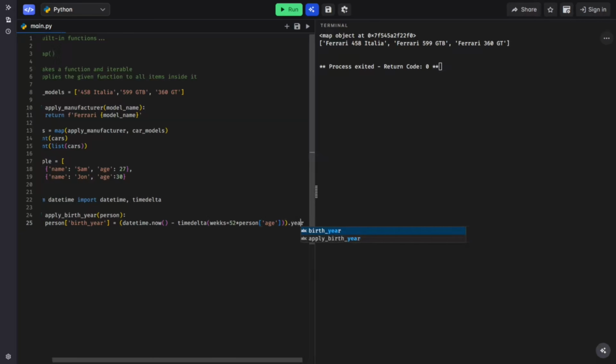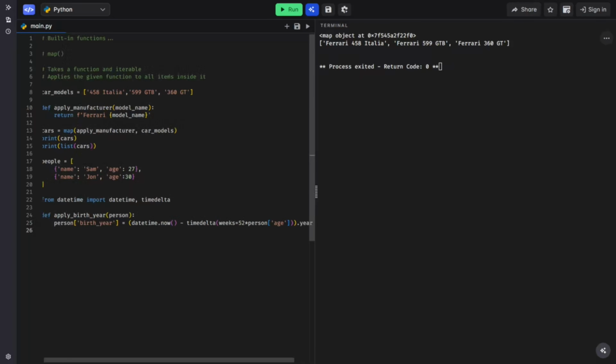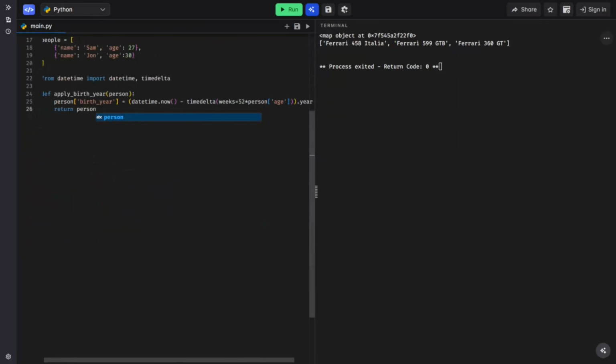To get their birth year, we can subtract their age in weeks from the current date. Because there are 52 weeks in a year, we can just multiply their age by 52 and access the year attribute of that datetime object.